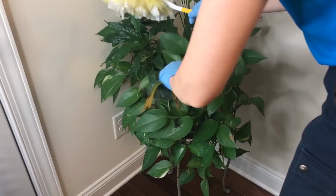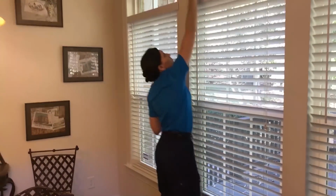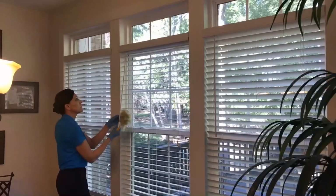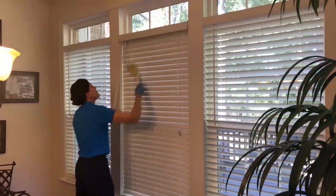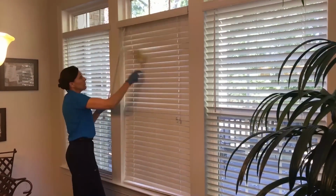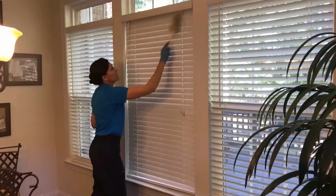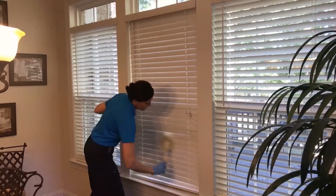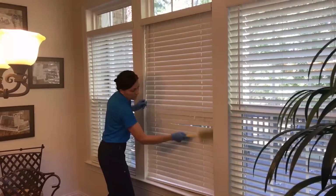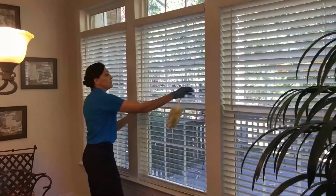Another thing we use the Swiffer duster on are blinds. So if you have blinds that are really icky from a customer's house, the first time you clean their blinds, you may want to clean them with soap and water. And then after that, just use your Swiffer duster, because the pattern of using them on the blinds is very easy to do, and it will keep your blinds dust free. And again, because it traps the stuff that's there. If there are any cobwebs inside the windows, it will trap that. Then you can just brush the window down and the window sill, and you're done.